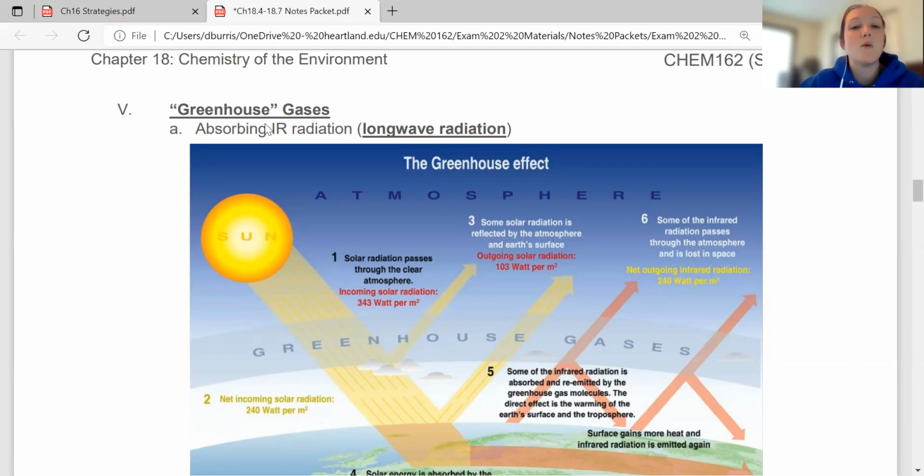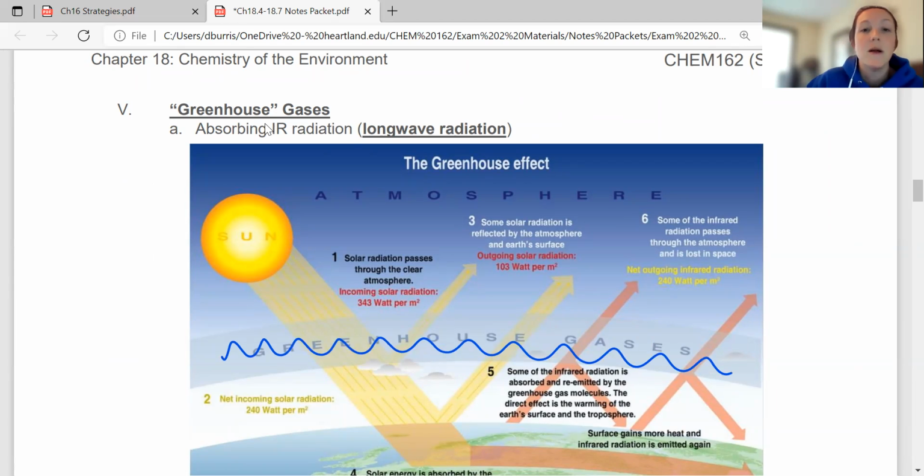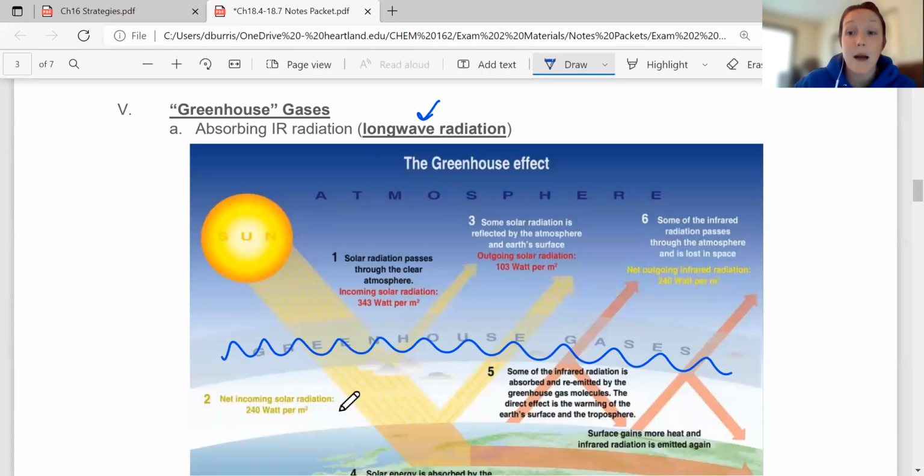So what's happening is these greenhouse gases, which are in the atmosphere, see these guys, they absorb what's called long wave radiation. Okay, and this is like all the short waves were reacted and didn't get into the atmosphere, or if they did, we absorb them and we use them. The long wave radiation is the stuff that got through the atmosphere, but then it gets trapped. Okay, so long wave radiation then gets absorbed because of the atmosphere.